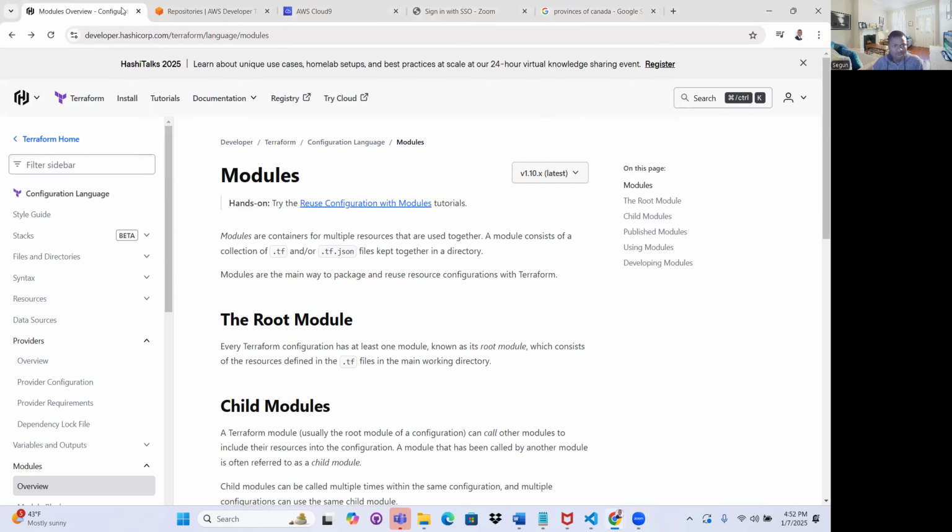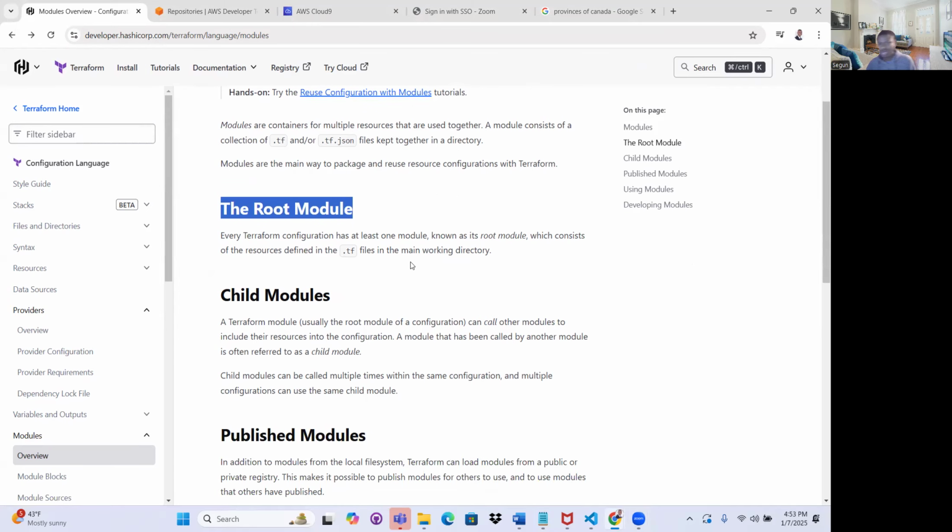So let's look at Terraform modules. When you are writing a module, you have what is called the root module, and you also have the child module. Think of the root module as the file that contains your provider, for example AWS, and from which you call your child module.